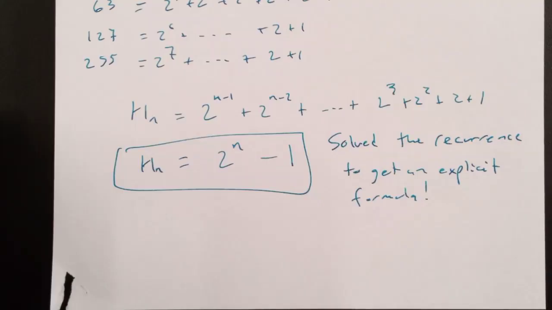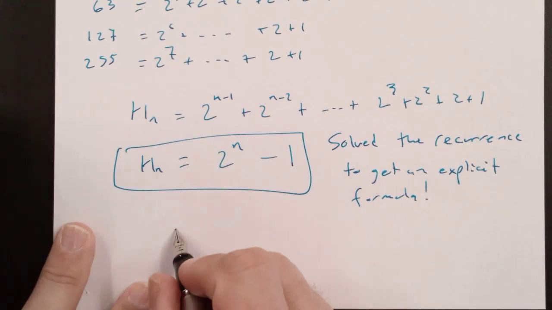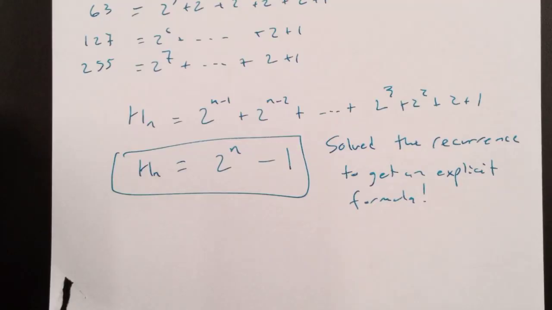Wouldn't that make for a hell of a sales gig? Do it with 5 discs, show people how not easy it is, and then imagine 64. How many moves is it going to take for 64 discs? 1.8 times 10 to the 19th seconds. Okay, wait a minute. 1.8 times 10 to the 19th in seconds.